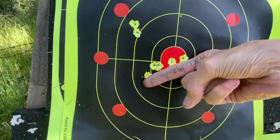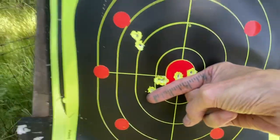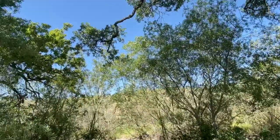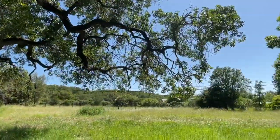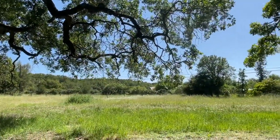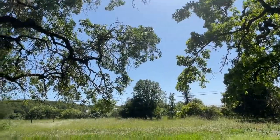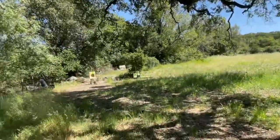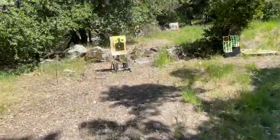But anyway, we're at 2.5. Okay. It is pretty windy today. I don't know if you guys can see this or not. There you go. Yeah, super duper windy. So I shot at the 50 and then I went to the 60. Did get one flyer on the 60.